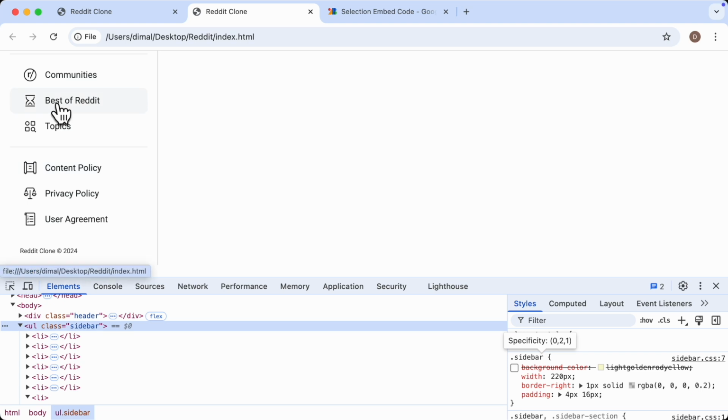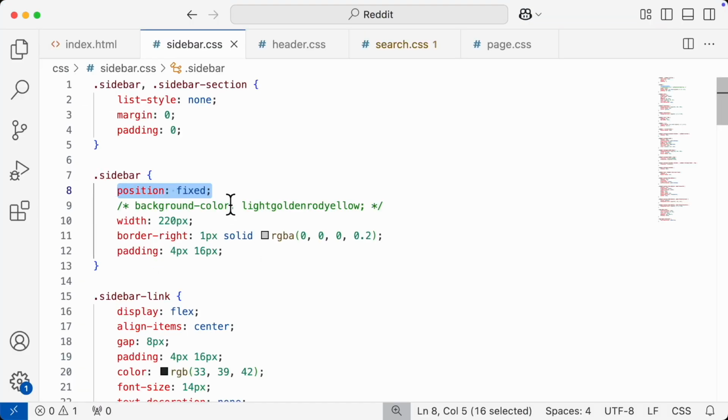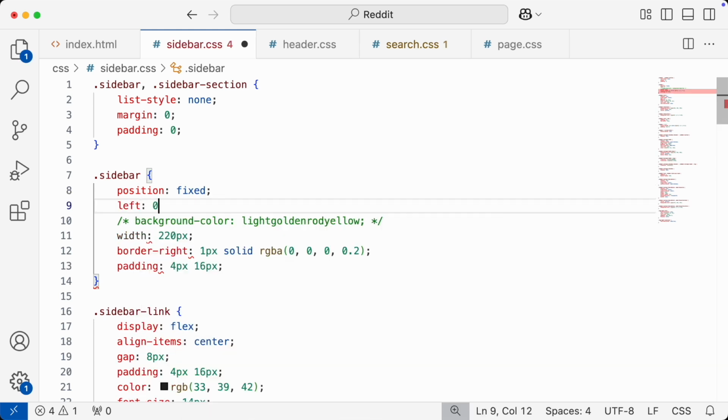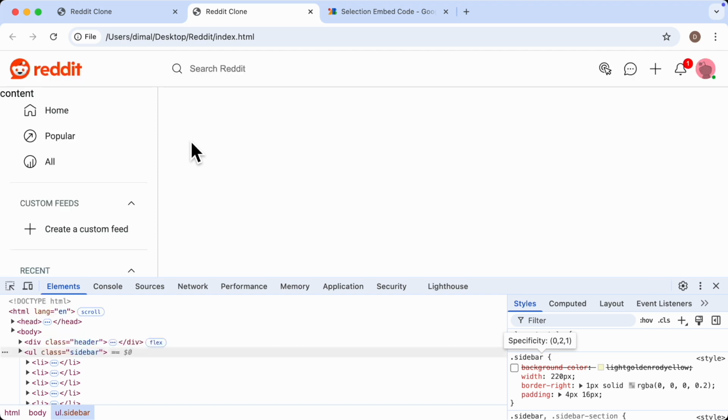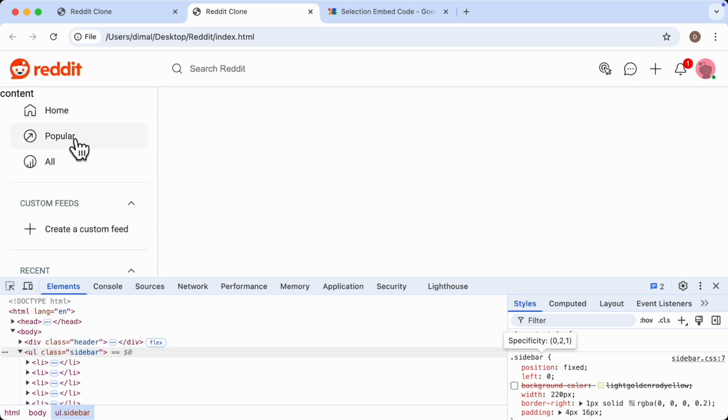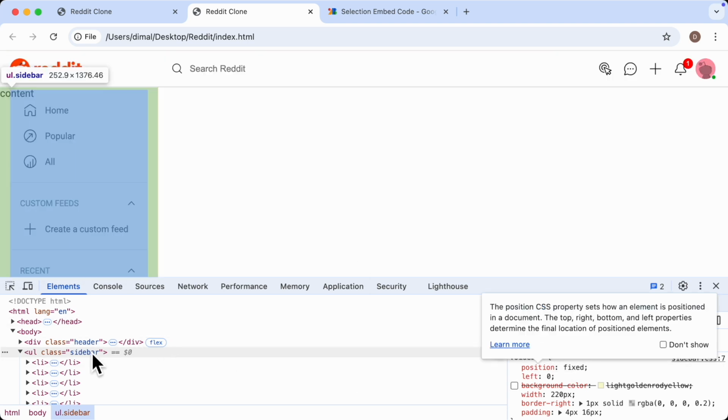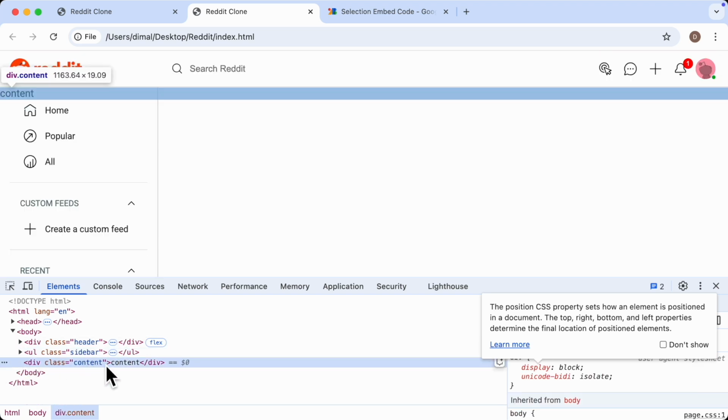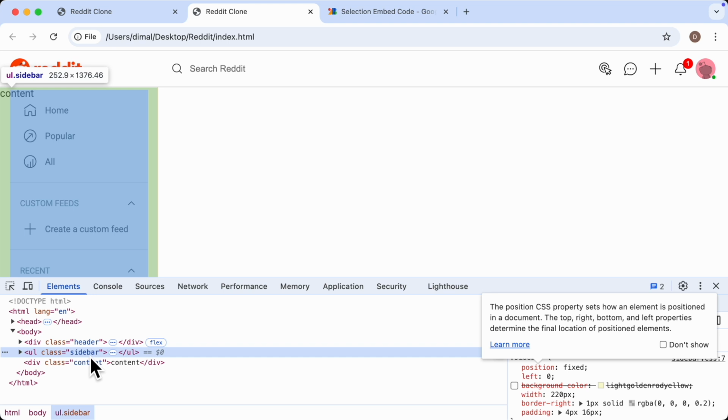We want to make sure that our sidebar starts at the left edge of the page. So for that, we'll set the left property to 0. And this is just a precaution in case we mess up some other HTML or other styles. Right now, this shouldn't change anything. So when I reload our page, the sidebar stays in the same position. And the content div is now here because when we set the fixed position for our sidebar, other elements without positioning, one of which is this content div, act as if the sidebar does not exist.